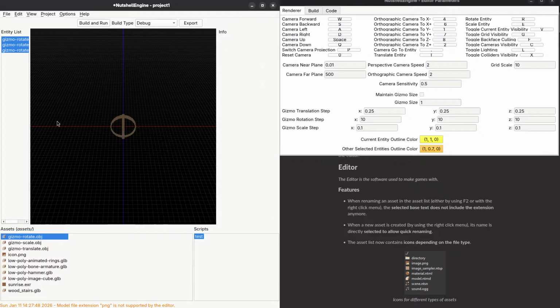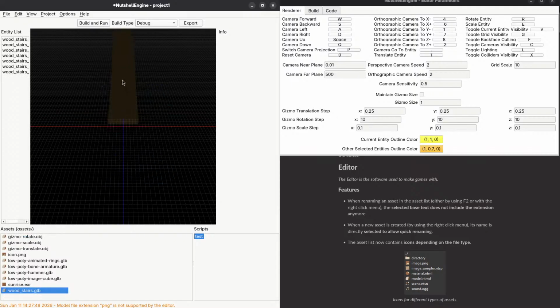Yeah, anyway, I don't know what's going on there, so let's delete that. I wish you could group them, so maybe you can. I saw actually entity group. Maybe I should put them in entity group. So what's the other one I showed you? Image cube, the sunrise, and the wood stairs. Let's see what wood stairs comes out as.